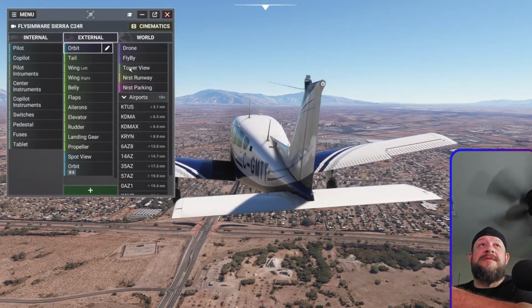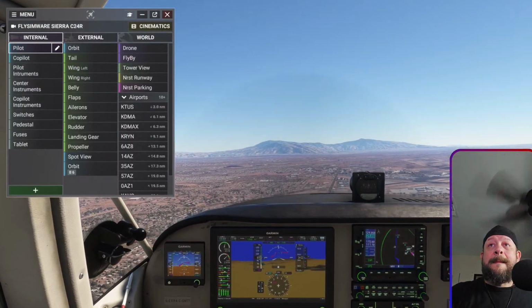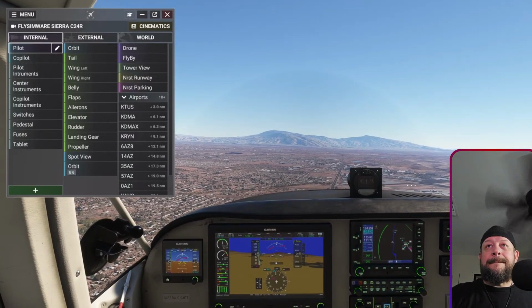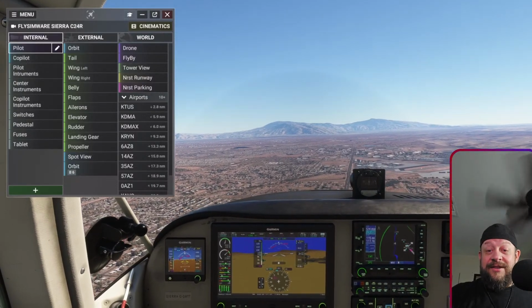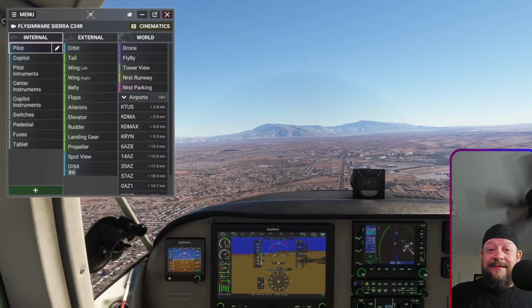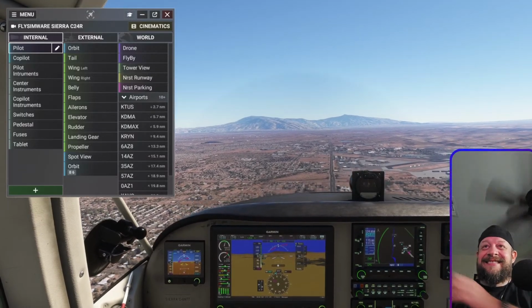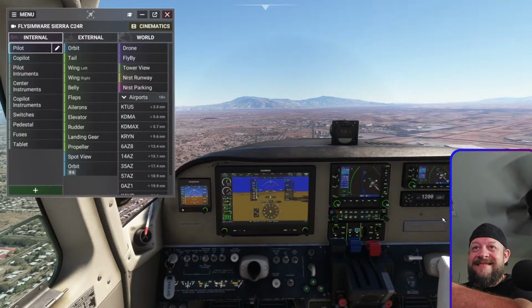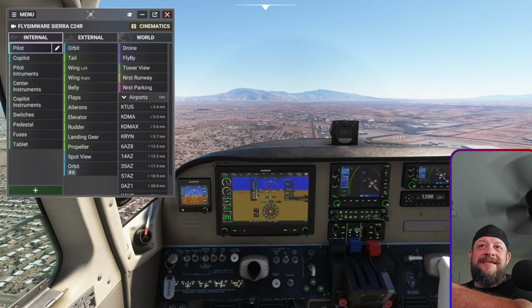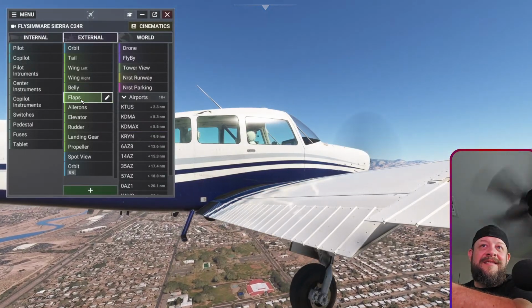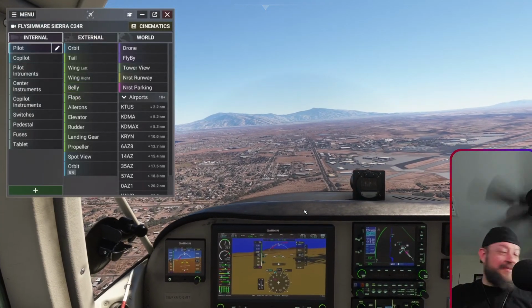Alright, this is going to be so stupid. This is not going to end well. I'm going to tell you guys right now, this is not going to end well. It's going to be one hell of a camera view, but it's not going to end well. I am not an RC pilot. Let's get those full flaps. Let's go to our flat view. Oh, never mind. I don't have it bound. So cool. Space shuttle approach.